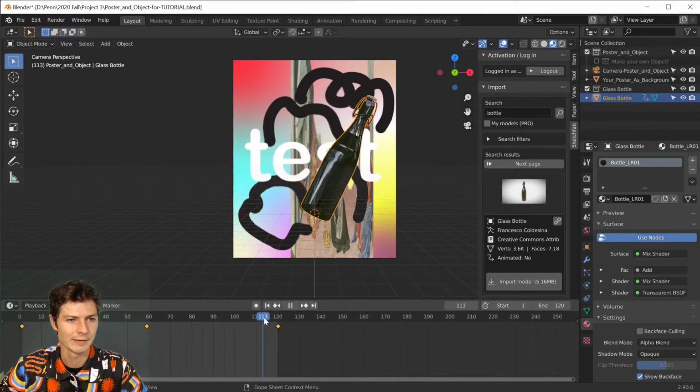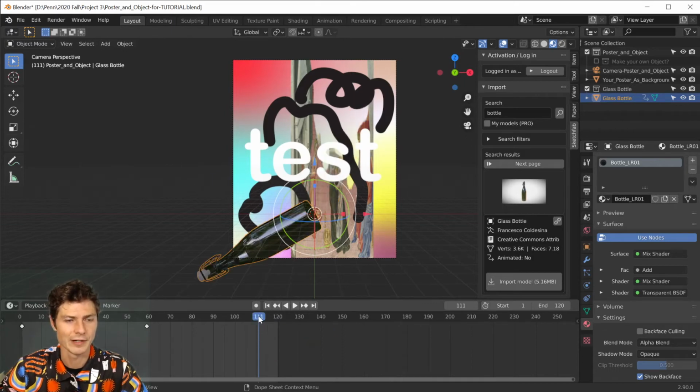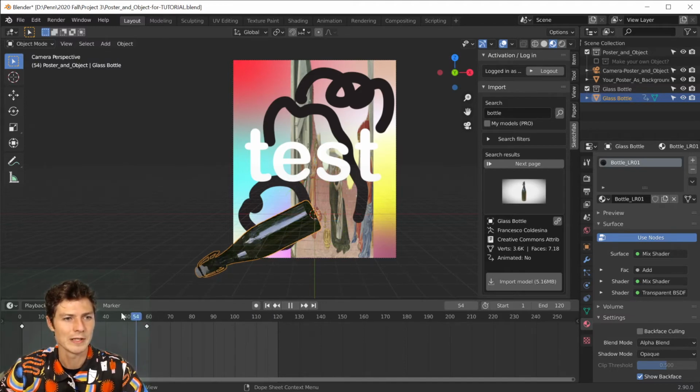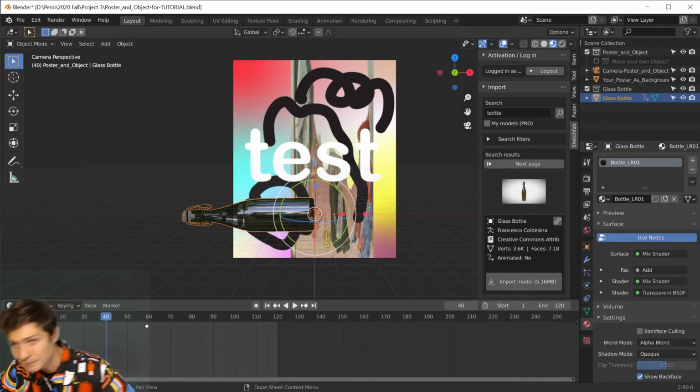Cool. If you really don't like the jump in that, this is what you do. Go to your last keyframe. You don't need to hover over it. You just click it and then hit X on your keyboard to delete the keyframe. Make sure that's the only one highlighted. If they're all yellow and you hit X, it'll delete all of them.